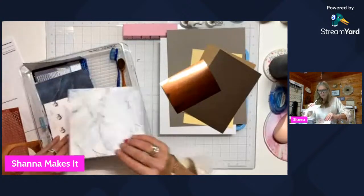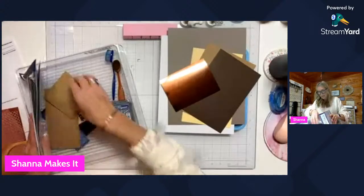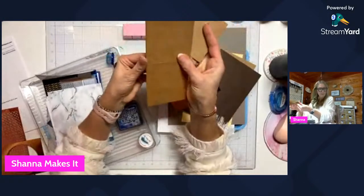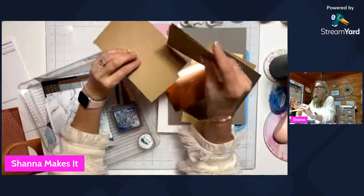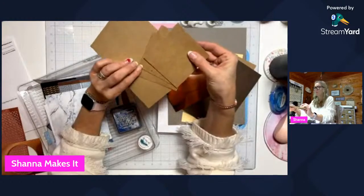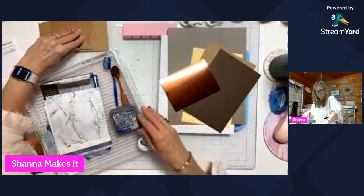And then you also get she included, which I haven't worked with, these would be fun to work with maybe this evening. You get 3 of these little mini craft cards and envelopes. And she normally will send some different size cards and stuff. Sometimes she'll send some square ones or 5x7 or something, so you get some different ones. So these are fun. I think that'd be fun to work with. Maybe we'll do that tonight.